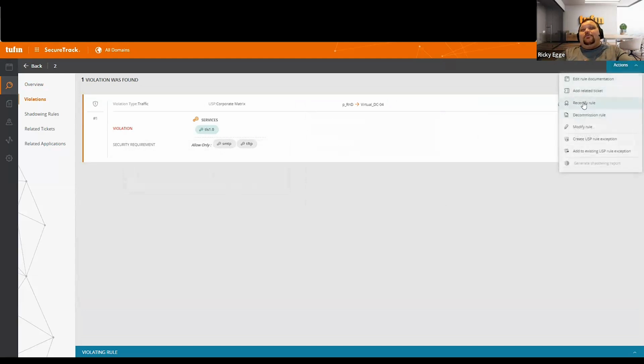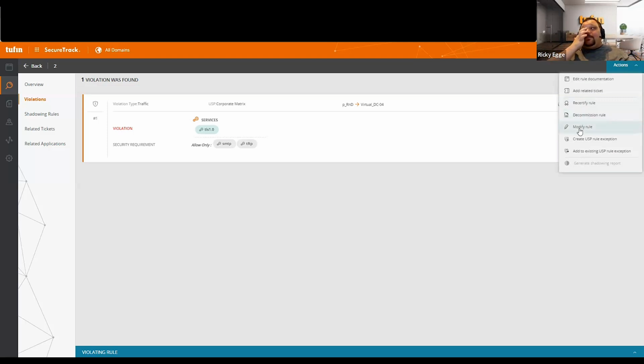I can send this rule back to the business owner and say, hey, is this still necessary, Mr. and Mrs. Business Owner? Are we still looking to keep this rule in production? I can decommission the rule altogether. So in some cases, maybe everything in here is just bad or it's not being used, and you're able to go through and help do this.